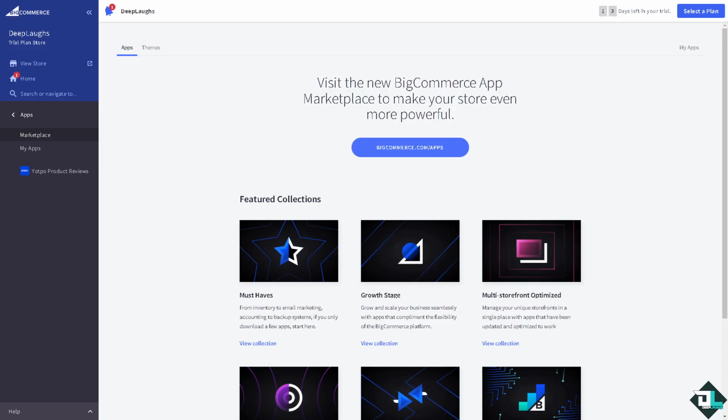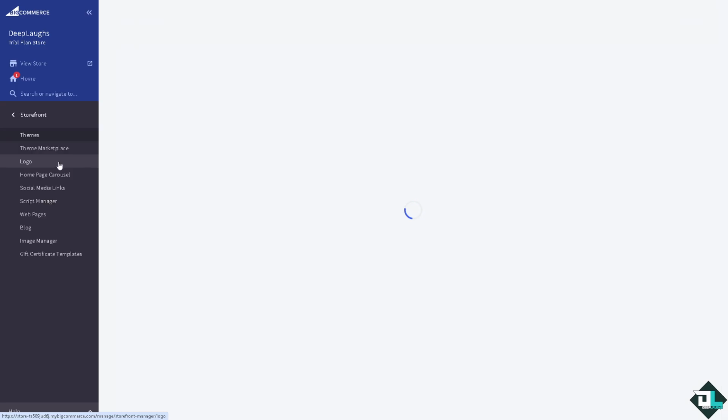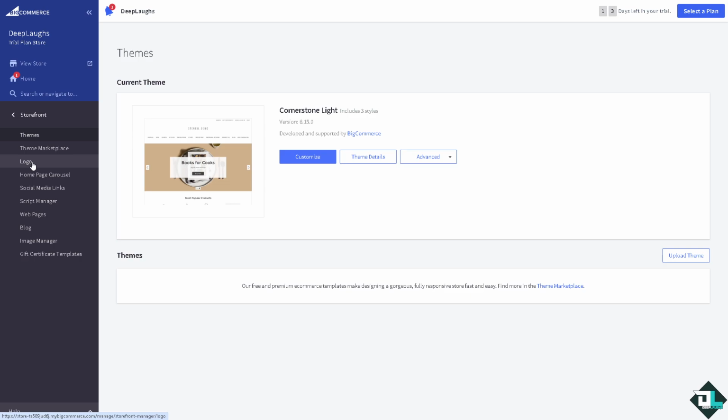Changing your BigCommerce Favicon can be a small but impactful way to improve branding, user experience, and professionalism for your store. Once you are logged into your account, I want you to hover to the left side panel of your dashboard. And from here, I want you to click on the storefront. There's going to be an arrow. Click on it, and there should be an option that says logo. Right? Now, here, all I have to do is click on the logo section.